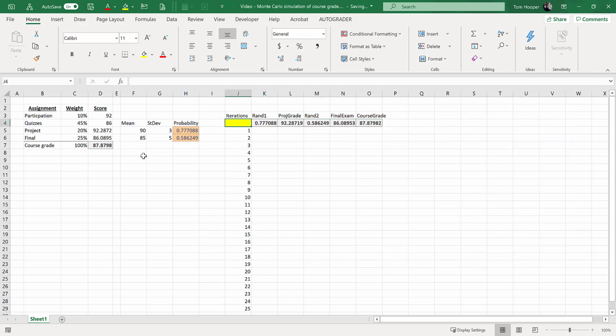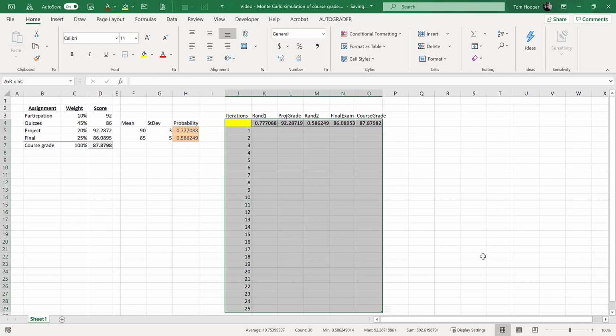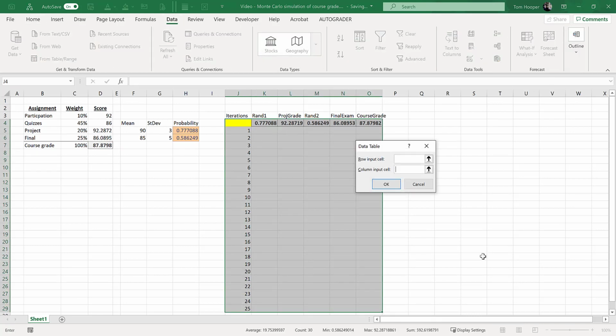And so let's build this data table Monte Carlo simulation. What it's going to do is 25 times it's going to select a couple of random numbers to drive these two grades and calculate a course grade. Alt-A, W-T, tab. And we want to select the yellow cell.